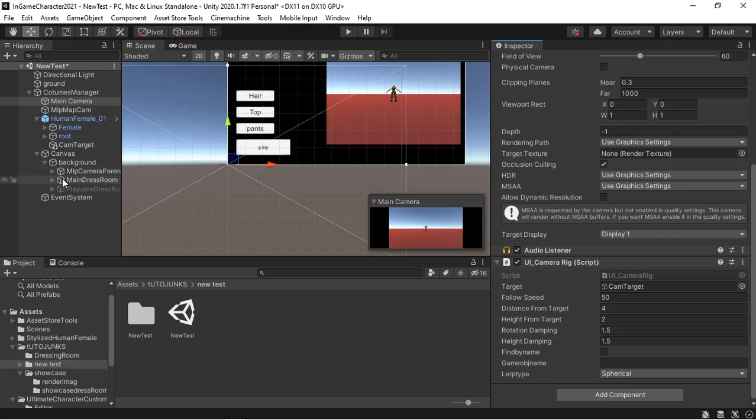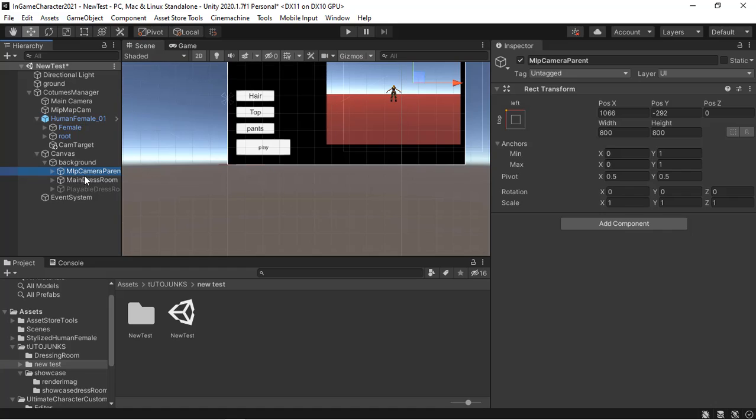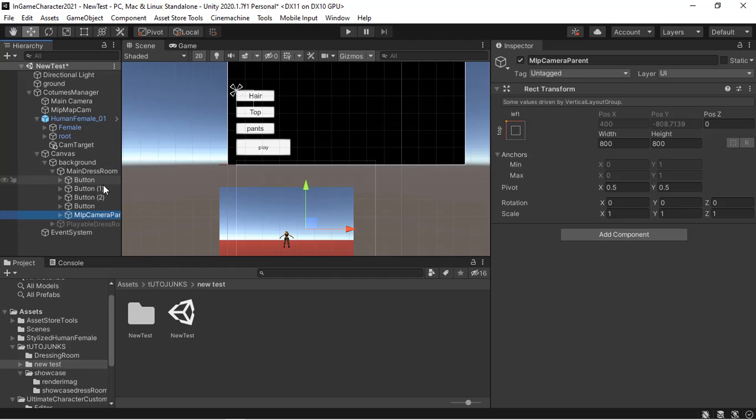The next thing I'm going to do is observe the map appearance. Yeah, this one has to be disabled also in play mode so that it won't interrupt the main camera. So to do that, you're going to drag this and place this in the main dressing room.